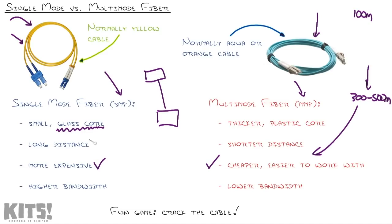These guys are more expensive and go a longer distance, to the tune of 10 to 40 kilometers, again depending on how much speed you're sending across this. You usually find this cable between buildings, like on a college campus or something where you've got a really long distance going between buildings. Or you'll see the carriers running single mode fiber under the streets. Now, the beauty of fiber optic cable is that you can repeat it limitlessly. As the signal begins to fade, you can inject a little powered device that regenerates the signal another 4 kilometers, and farther and farther and farther we go.